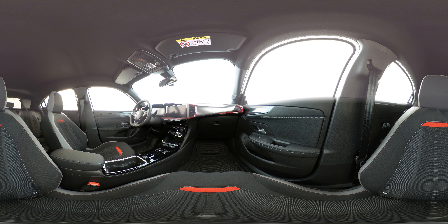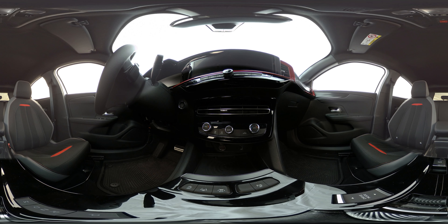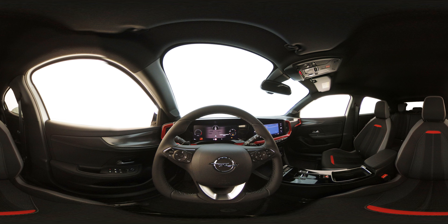The Germans have placed special emphasis on the abundance and technology of the equipment. It comes standard with LED headlights; optionally it is possible to equip it with 14-diode matrix headlights, electric parking brake, and signal recognition. Based on the options checklist, it is also possible to have a panoramic rear camera, parking assistant, or adaptive cruise control.